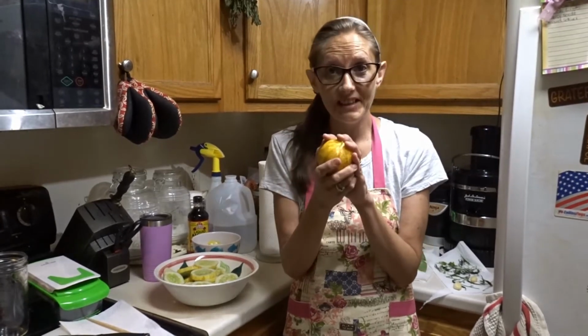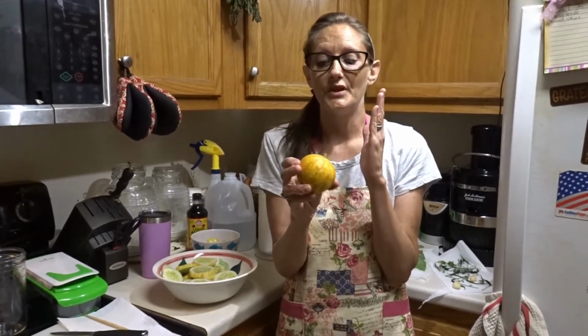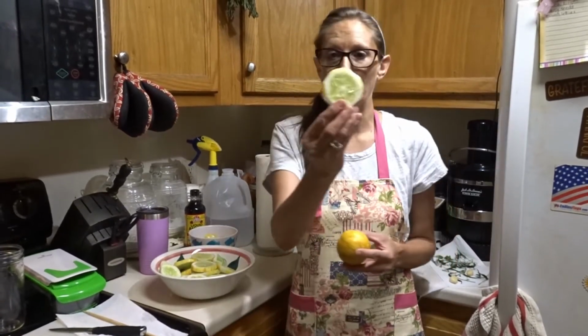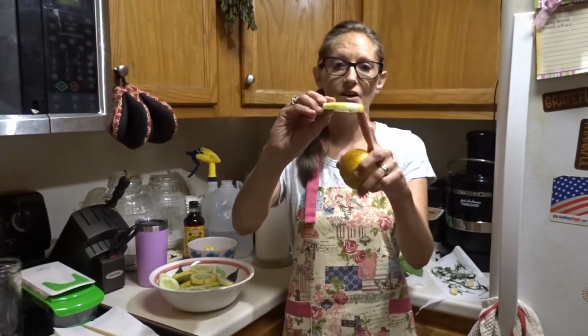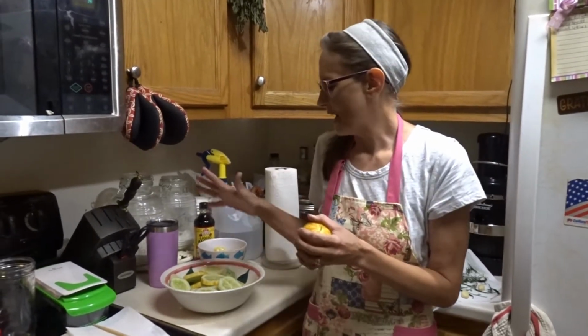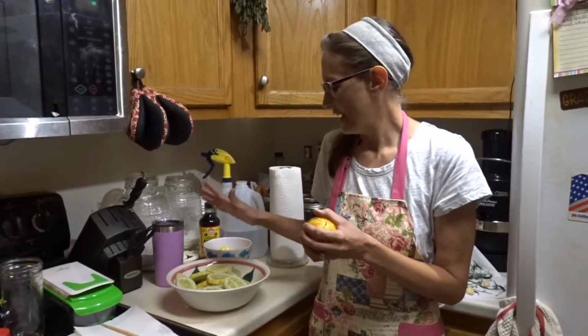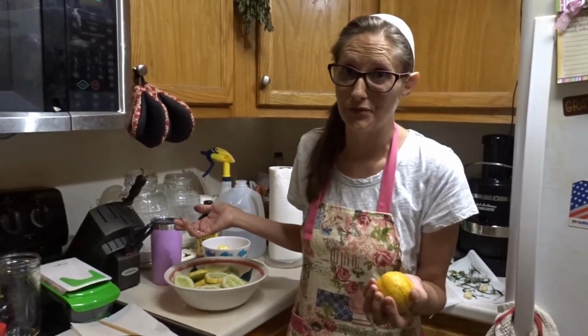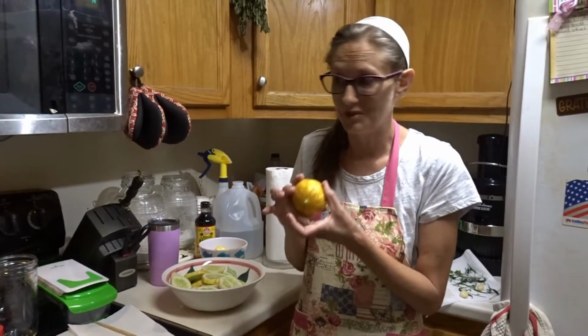I have a lot of them. And my plan is to slice them round like this, where I've prepared some, and take off a little bit of the skin, since I have issues with skins of things with my Crohn's disease. So I have sliced these up and prepared them the way I want to. I don't know how it's gonna work. I've never fermented these cucumbers or this type of cucumber.